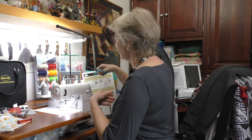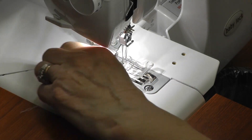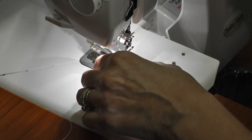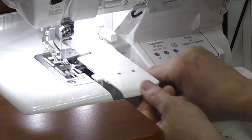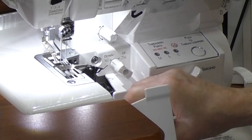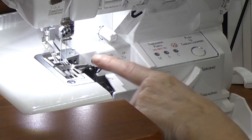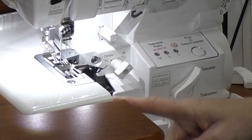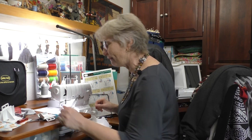Let's take off our threads — the Baby Lock serger threads itself. Take off the clear foot. We're going to move our threads around. When doing the cover stitch we have a table; we're just going to switch over to overlock, and it's super simple to switch between one or the other. I tell the machine I want the upper looper engaged by turning that dial, then I want my blade to stitch, so I turn this knob and the blade comes up.